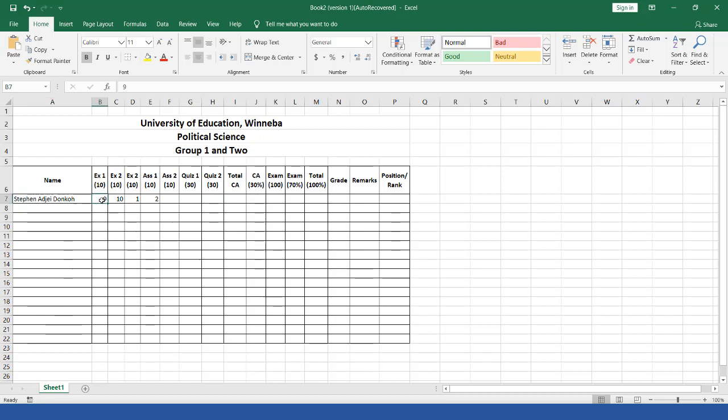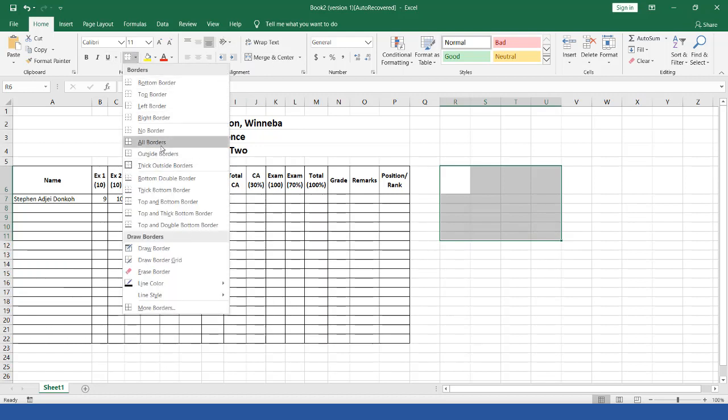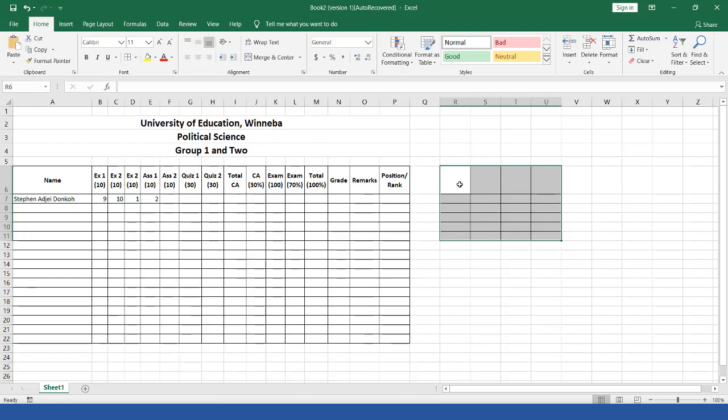Let's use this area for the basic calculations. So here will be addition, here will be subtraction, here will be division, and multiplication.